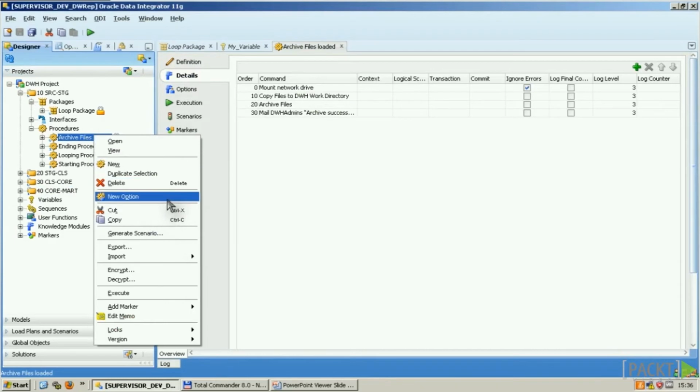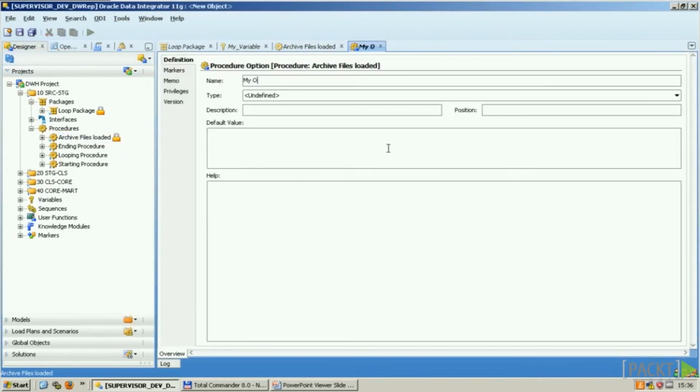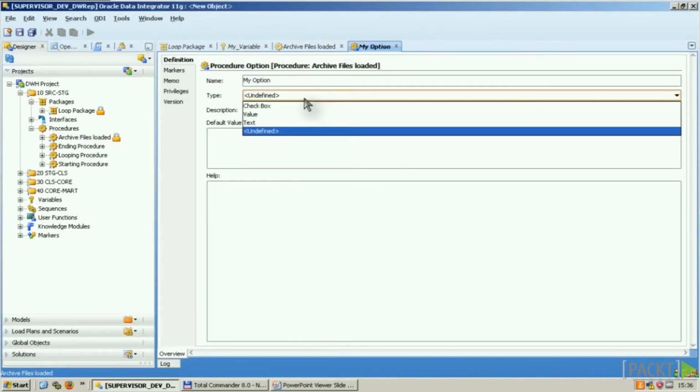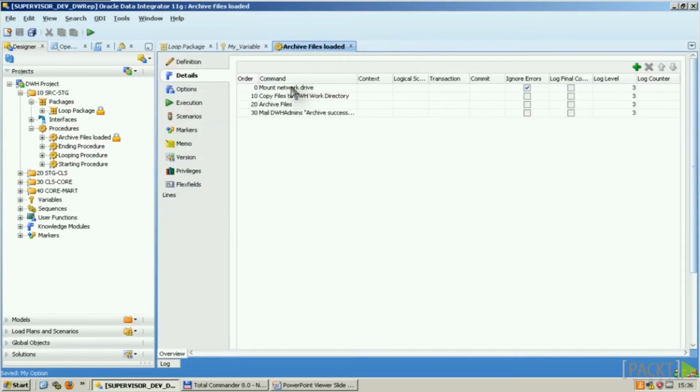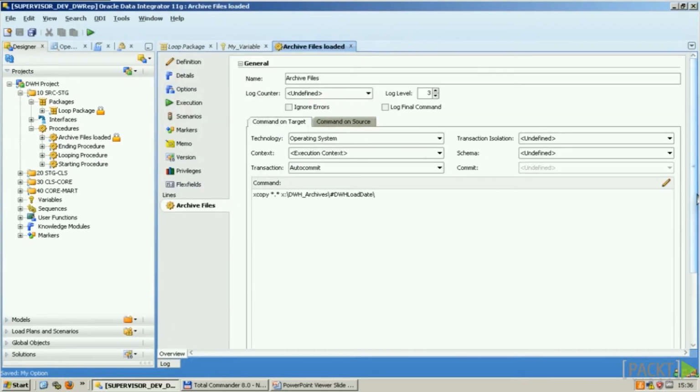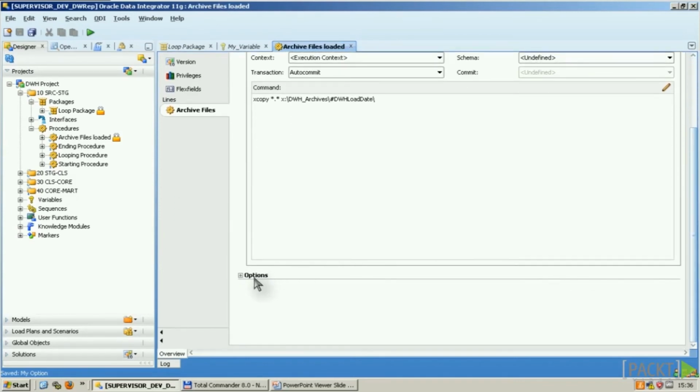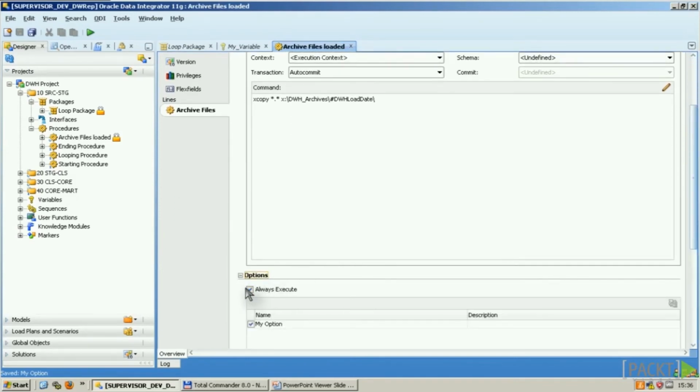Add new option, my option, type checkbox, it's true. And now I can double click on my archive files and say, I don't want to have that executed always, but only if this option is true. So you remember that from the knowledge modules. It's the same here with the procedures.